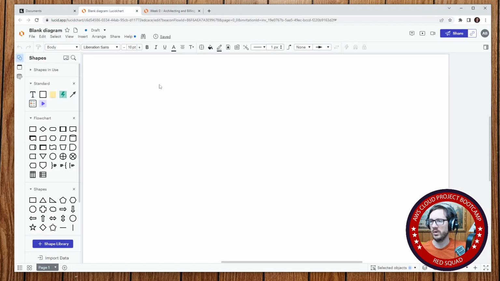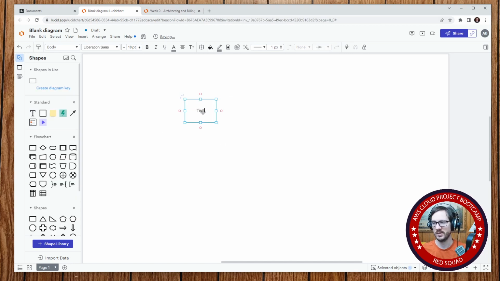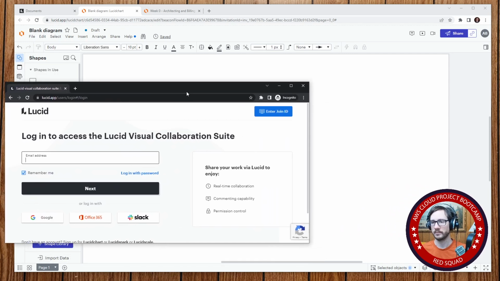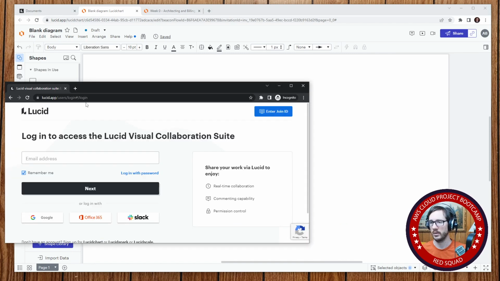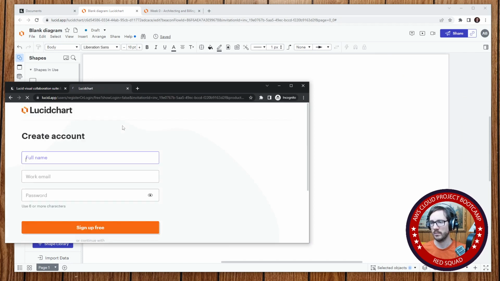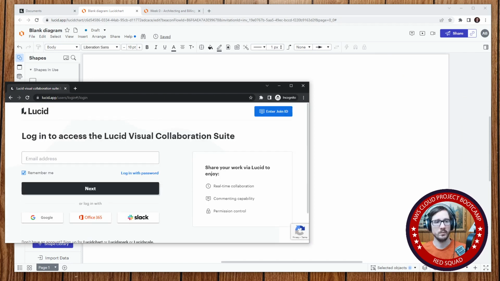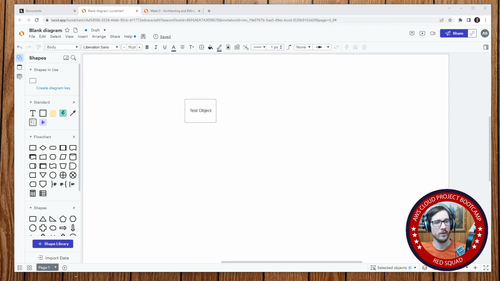So just to really make sure that's the case, I'm just going to put a document here, a test object, so no one gets stuck here. And I'm going to log into my Lucid account in incognito here for a moment, and then we'll find out for sure if that's the case. Because if I'm here in incognito and I share this link, copy link over to here, it's going to ask me to be logged in, right? So what I'm going to do is just log into this one here, and we'll find out in a second, just to rule that out, okay?